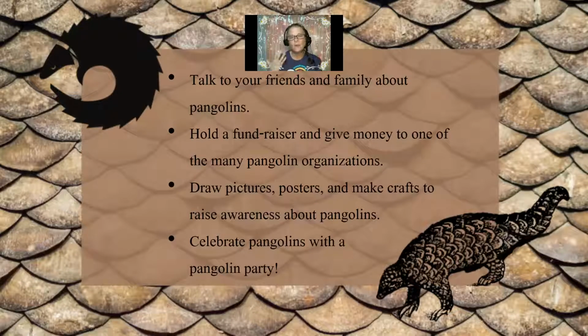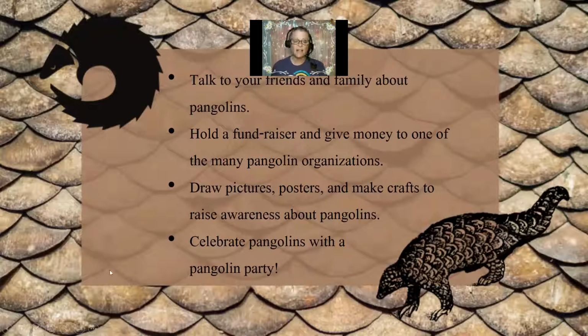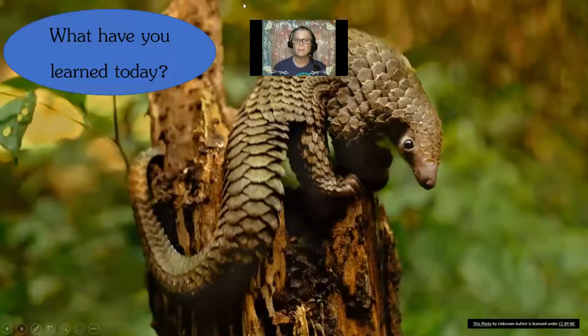Now, you may ask, how does raising awareness help pangolins? Well, a lot of adults support environmental groups. And for instance, maybe you would want this for your birthday. Well, the way to get this is to send money to World Wildlife Fund, which goes to support pangolins. And in return, you get your little stuffy and a certificate of adoption. So even though kids may not have a lot of purchase power and money power behind them, adults do. And kids influence that a good bit. And also, the more adults know about it, the more they can research it themselves and support policies and laws and organizations that help animals like pangolins. So you do have a lot of power.